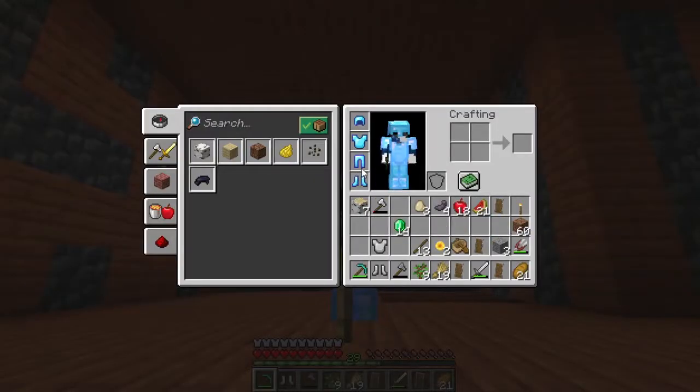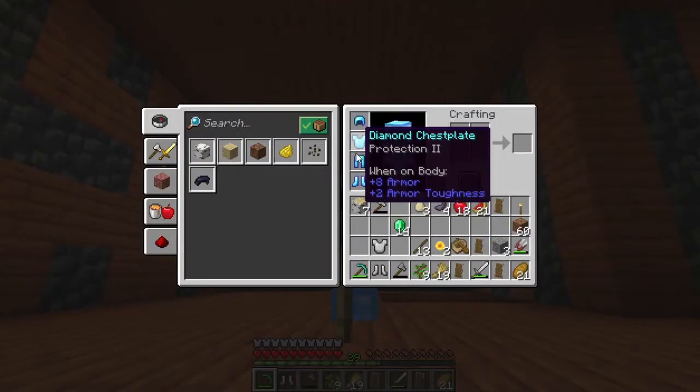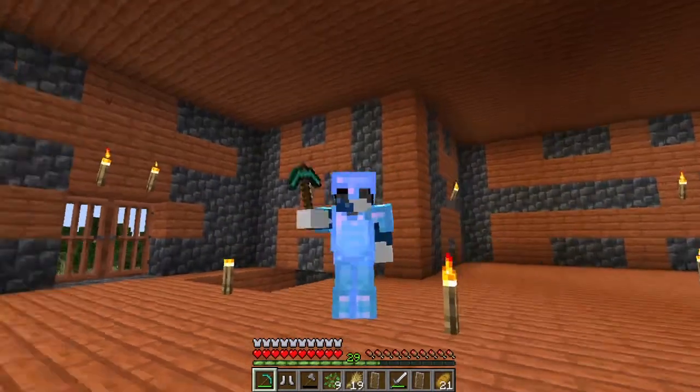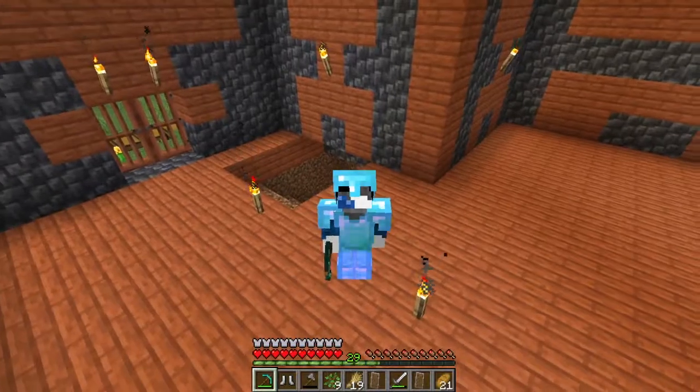Look at that. The enchantments aren't good yet. This is just straight up what I got from the armor. But look at that! I'm all shiny and blue!